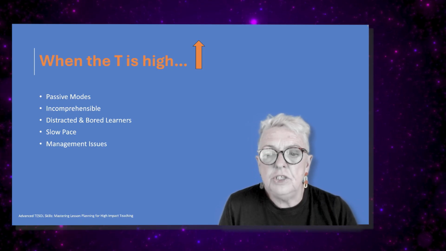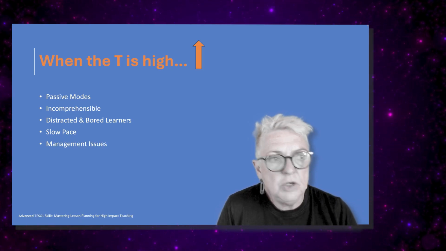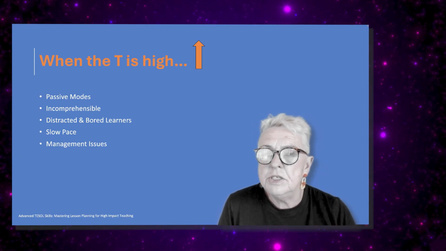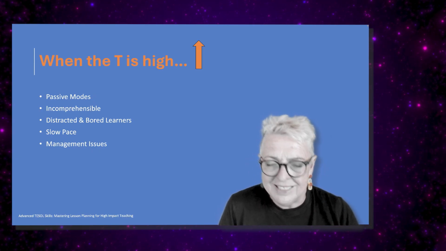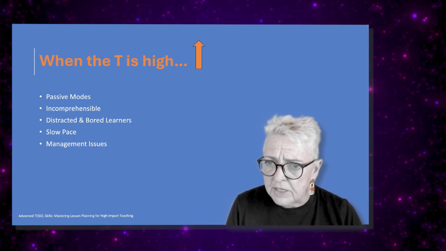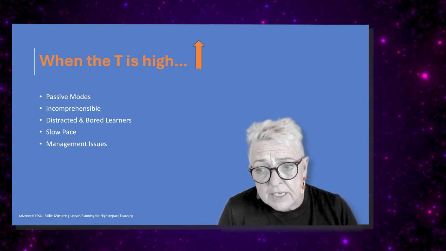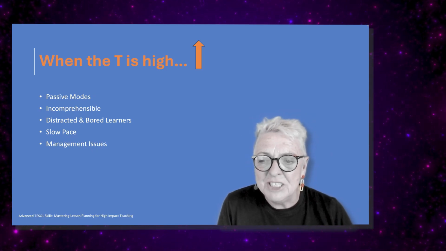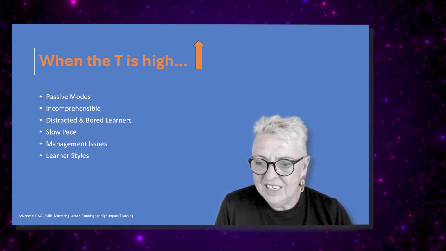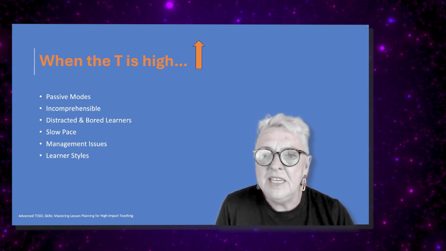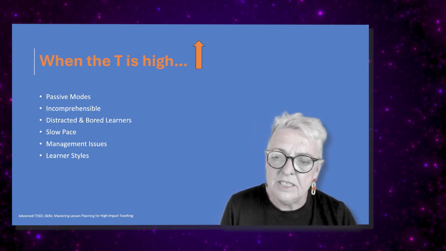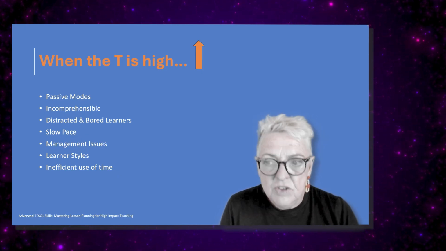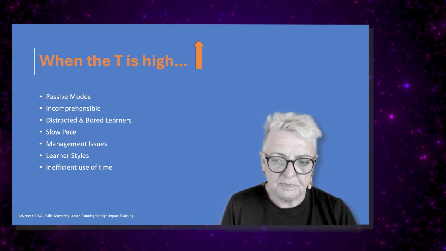Particularly with younger learners, you've got big management issues. If you talk too long in front of young learners, they'll start poking each other, playing with their phones, dismantling their desks, thumping each other. Teenagers will start flirting. So will adults, actually. But you've got broadly management issues. Okay, so again, you're not appealing to different types of learner when your teacher talk is high. And it's not a good use of time.